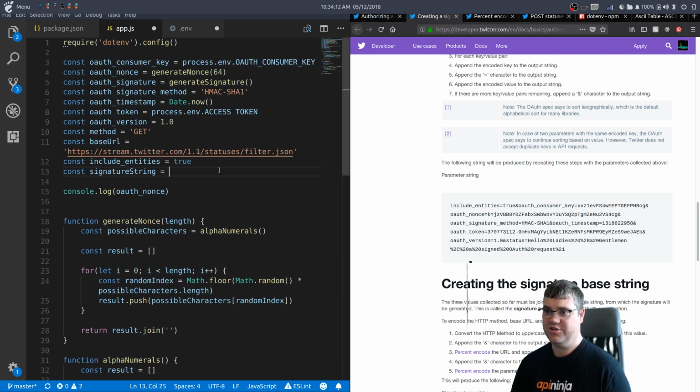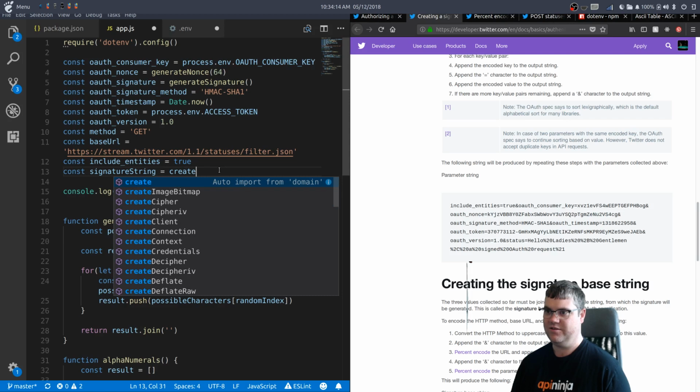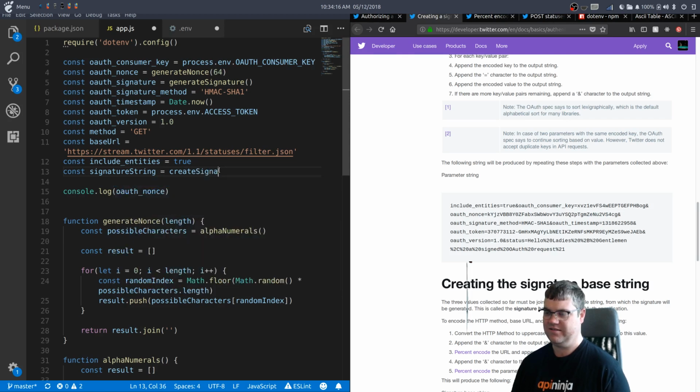I think I should just create signature string, and we're going to pass in some things here. This clearly is going to have to go at the bottom because we have to do all of these other things first in order to pass in the appropriate thing. So create signature string, we're going to pass in an object here.